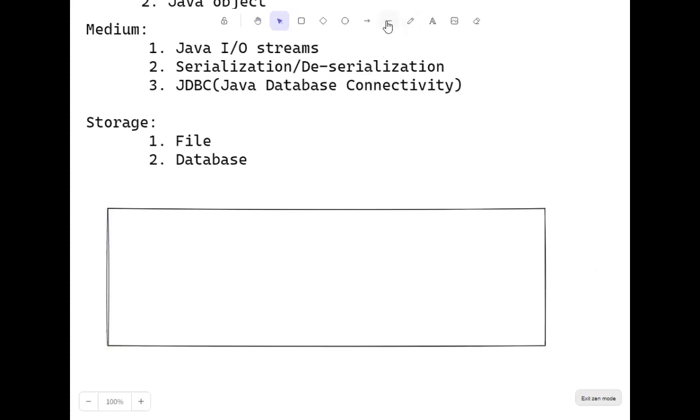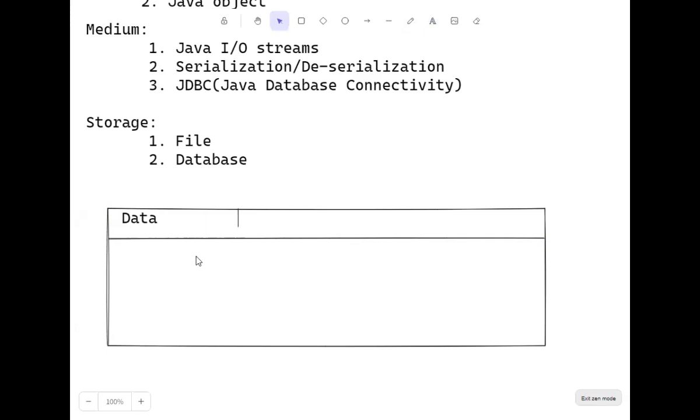So my diagram is, here I want to represent data.